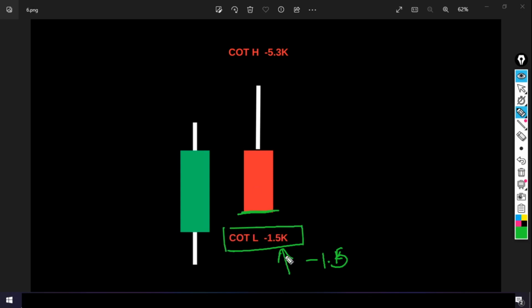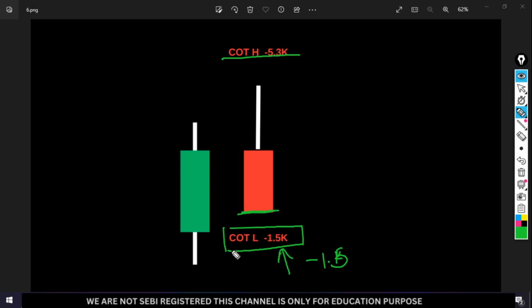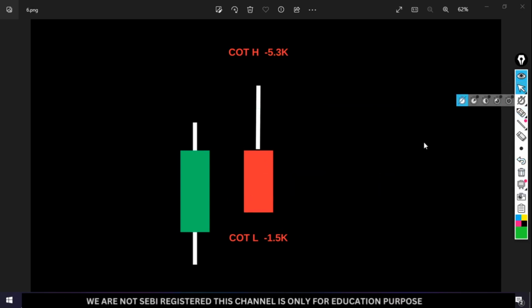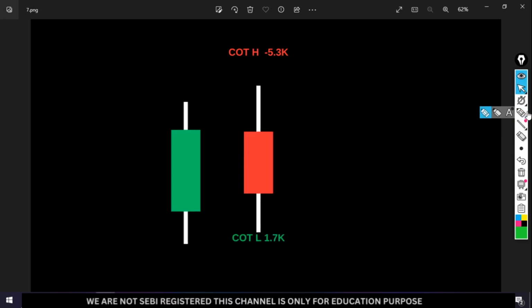So this is what it means. And whenever you see this kind of number like COT high and COT low, and I am talking about after completing the candle, okay? After completing the candle, when you see COT high and COT low values completely in red, that represents that a very huge number of sellers were available at this price, and this could act like a resistance for a small retracement, okay? So this is what we need to analyze here. So again the buyers came inside the market and the COT low value has been generated, right?